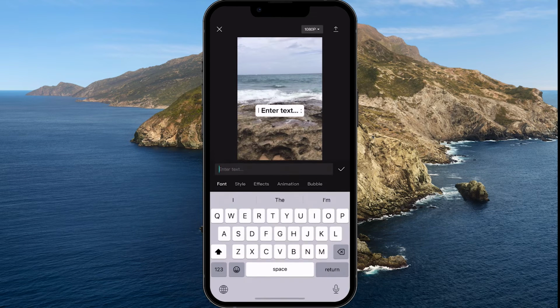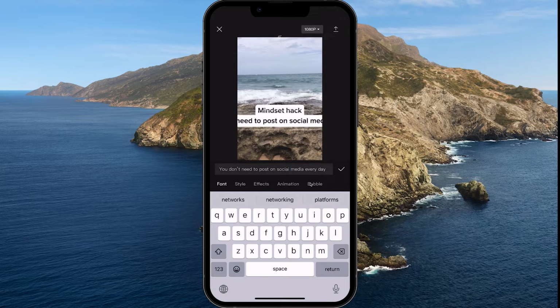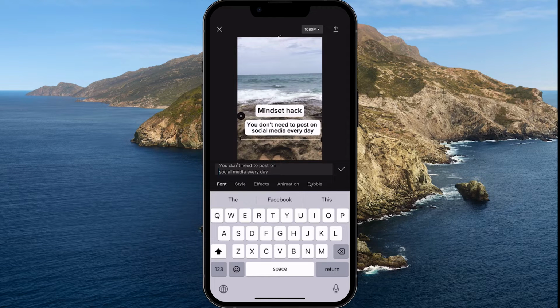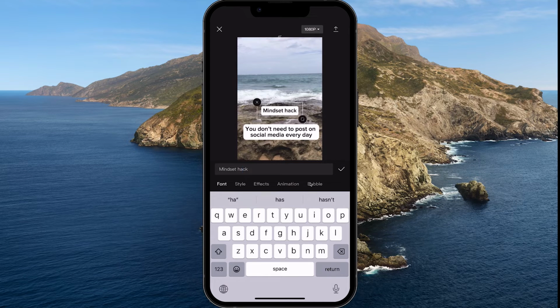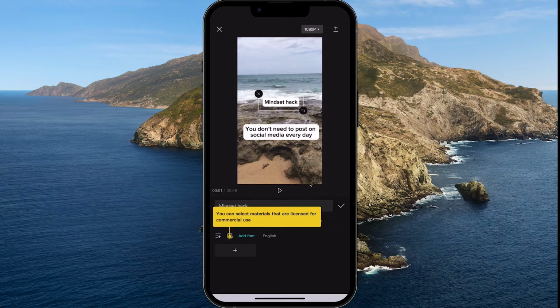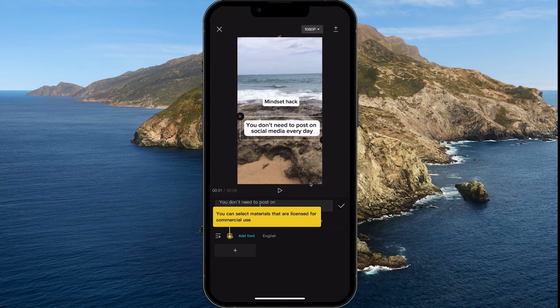So then I'm going to add another piece of text that is the mindset hack itself. One moment, please. All right, so I've added the text, but you can see that it's quite long. So I'm actually going to add a line break there by pressing enter, and then I'm going to make that a different size. So I'm going to play around with this a little bit. You can pinch in to zoom. I'm going to bring that up a little bit and then bring this one here.